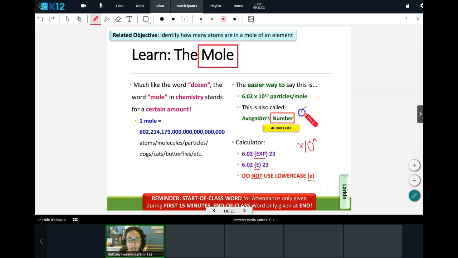Okay, now anyways, this is going to be number 1, Avogadro's number. Fill in the blank with the word number. Capitalization does not matter, but spelling does. You have 20 seconds to raise your hand for numero uno in your notes.